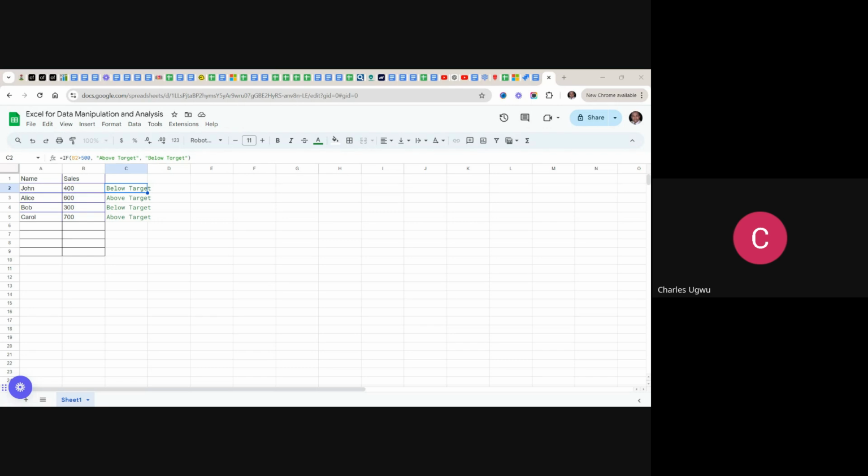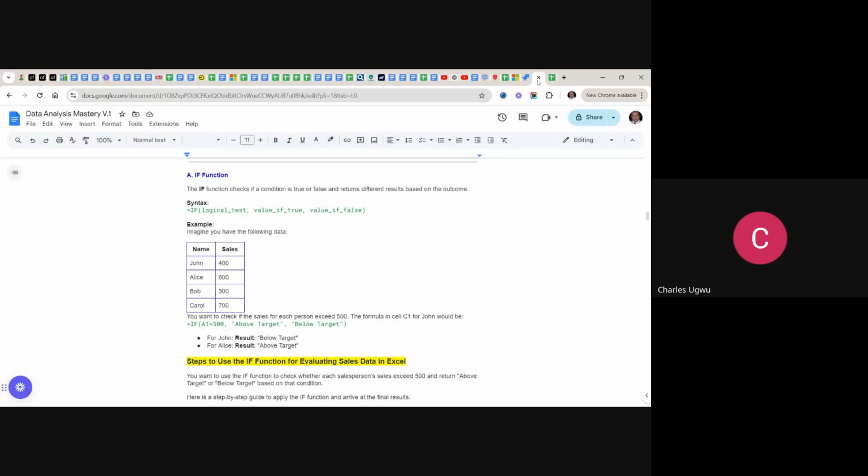But under this, if you need a value here, let me go back and see here. This is the syntax here. That's what we call logic. You need to create a logic here. The system does not know the logic you are trying to create.